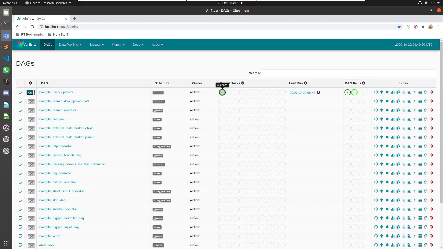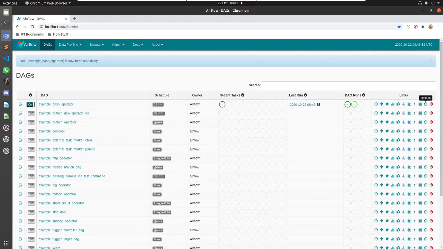It's running recent tasks, so it's still running, and you can refresh it this way, and also with the refresh button that is very dangerously close to the delete button. If you just let that run, it'll get to the end.